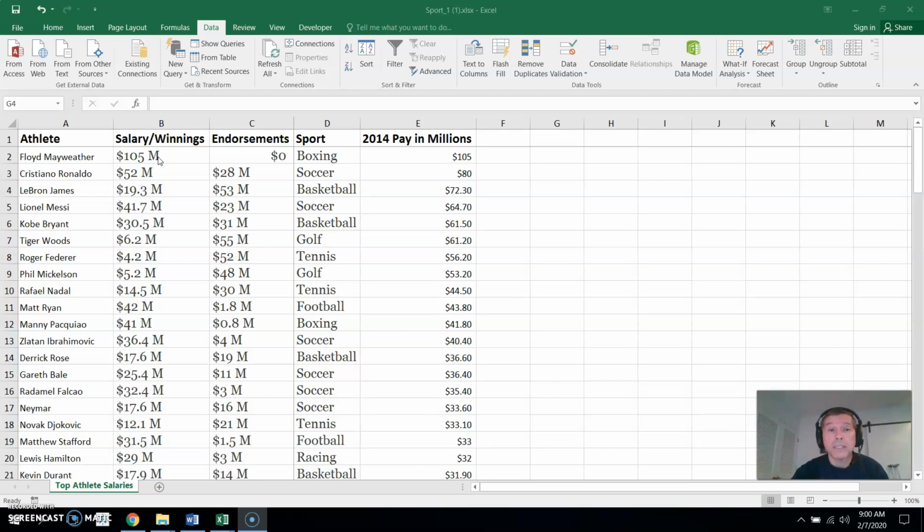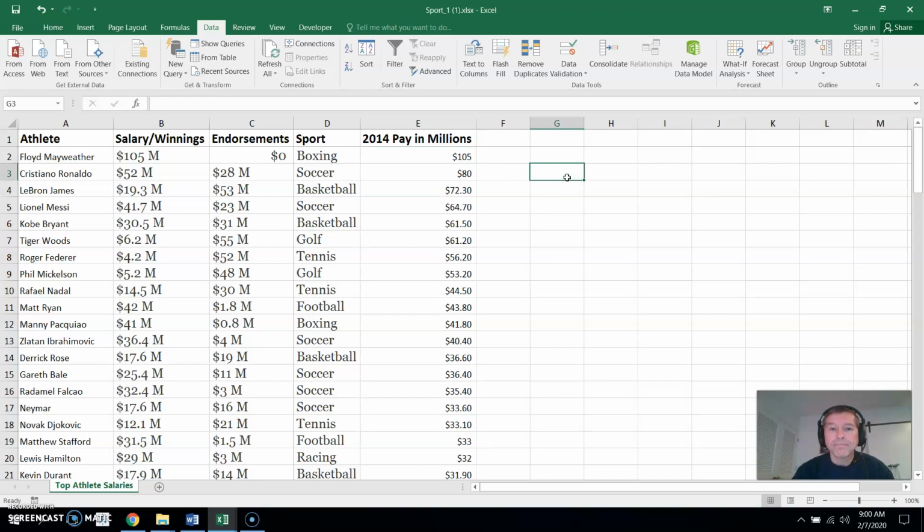Well, that really hurts things, and you're better off to do something like this, make the column header pay in millions, and do not include the text in the data. But you can't help it if you get data that has already been given to you that's not ready to go. Now, I'll show you that this doesn't work in a second, but first I want to show you some shortcuts on getting statistical functions here.